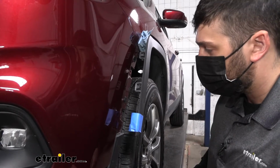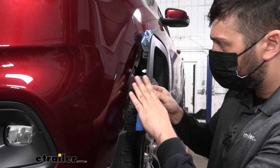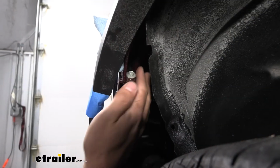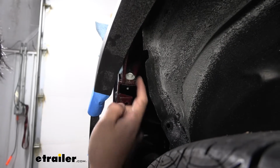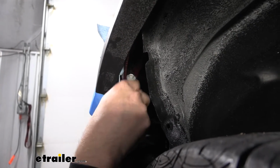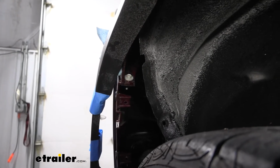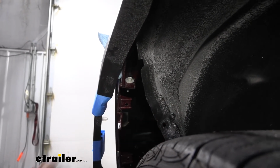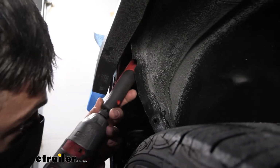I break them all the time, so just keep that in mind when you're re-securing the panel here. So now if we look back up here under the fender, behind the plastic bumper cover, you are going to see one bolt that goes straight down like that. So we're going to use a 10mm socket. We're going to get that out. If you don't have enough room to work, you can sort of peel the fender liner back a little bit more, but it should still be visible from what we were working with earlier.